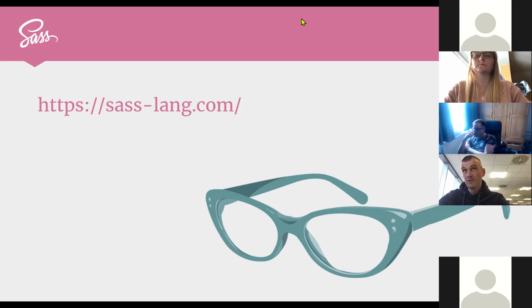So we followed this 7-to-1 structure from the start, and it's stuck, and it's one of the most popular structures to use with Sass. If you go on the Sass guidelines, the link Laura's just shown, you can find the 7-to-1 pattern on there, and you can also get the boilerplate from Git if you want to test it out and see the structure we follow. It's all pretty straightforward, and hopefully anyone that goes between our apps can see why we do this and benefit from it.